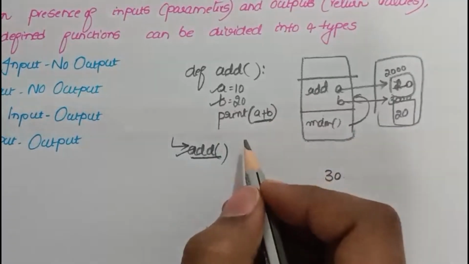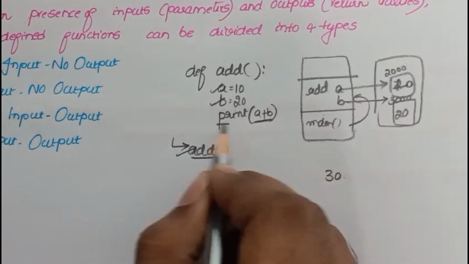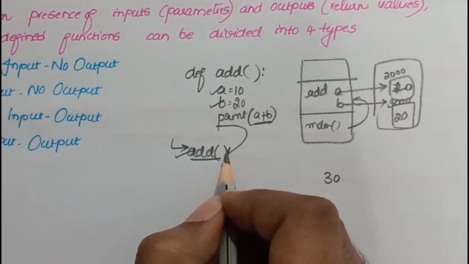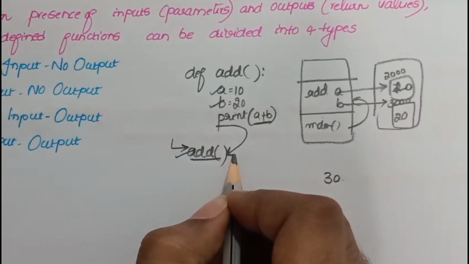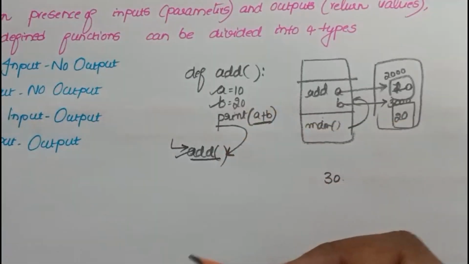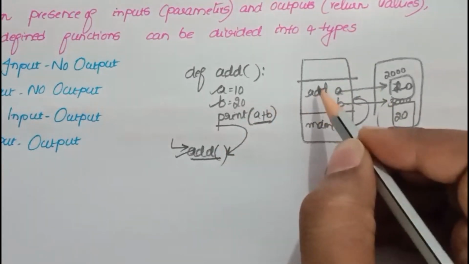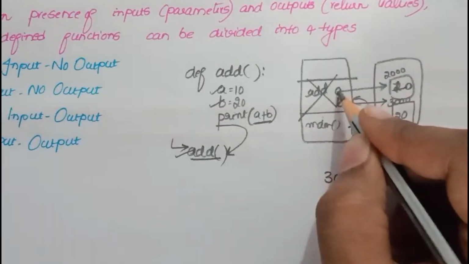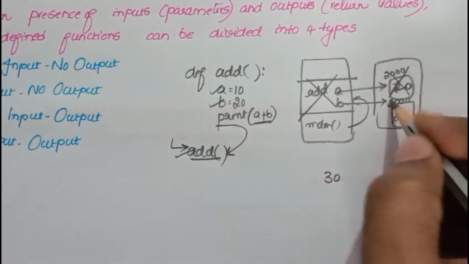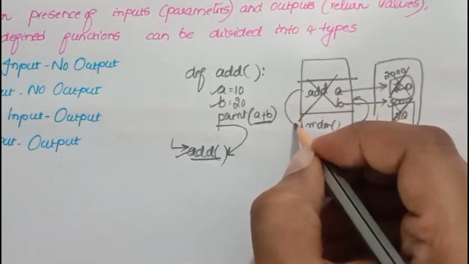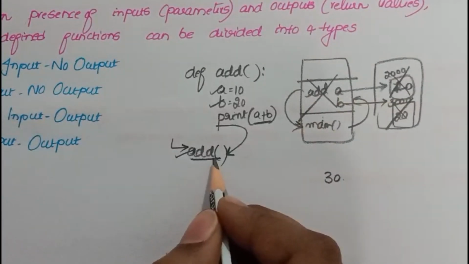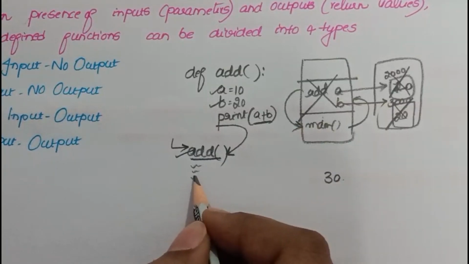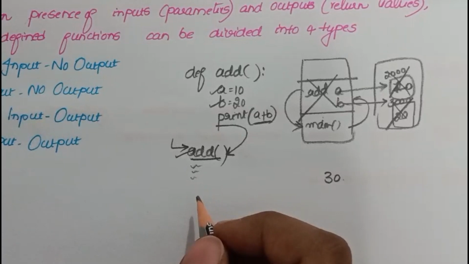Now, since we are at the last line of the function, the control goes back to the point from where the call has been made. Once we come out of any function, the stack frame created for that function will get destroyed. Even the memory allocated to the variables will also get destroyed. Now control comes back to the main function. There are no further statements in the main function, so our program will get terminated.